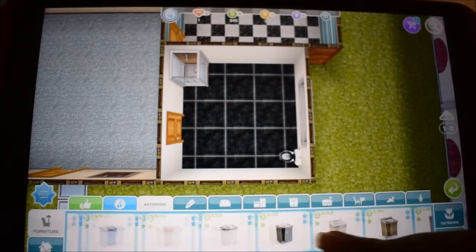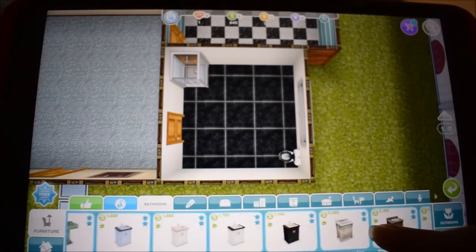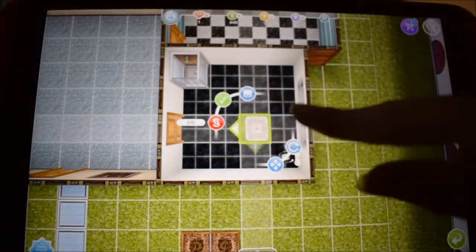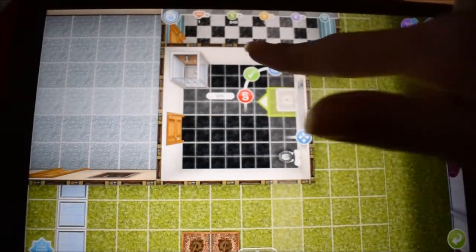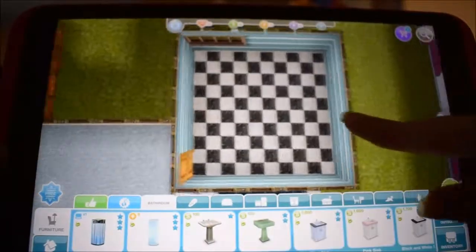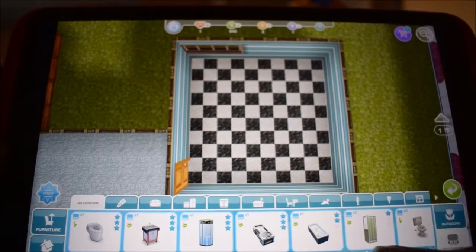I'm gonna have to go with the ceramic sink because I don't have much money and it's annoying. Alrighty, now let's do the kitchen next. And I'll have to use stuff from my inventory. I'll just have to. It's just pain.